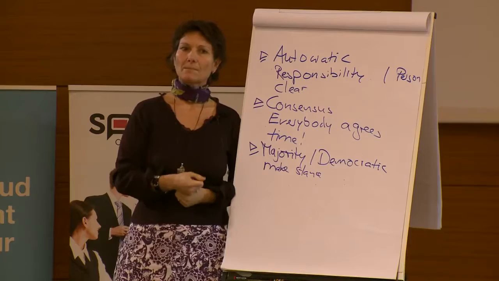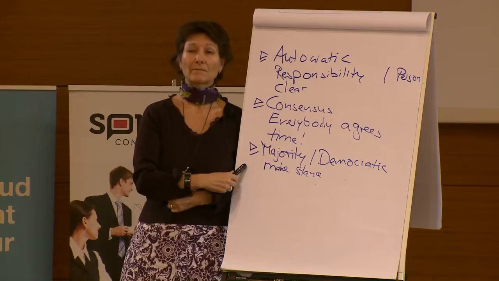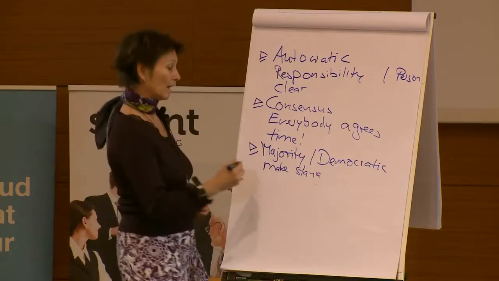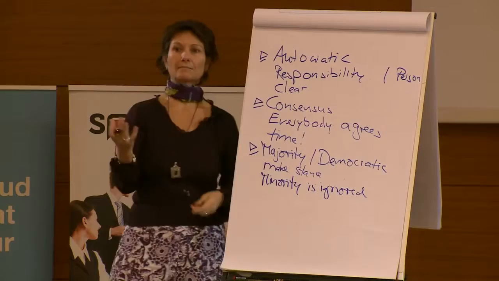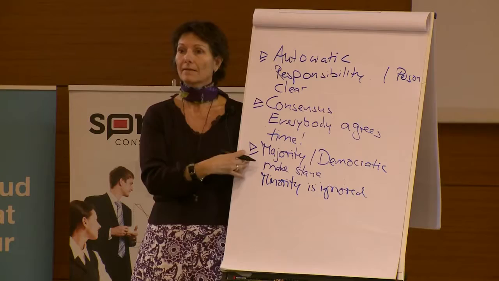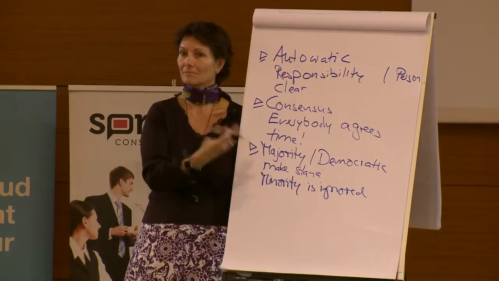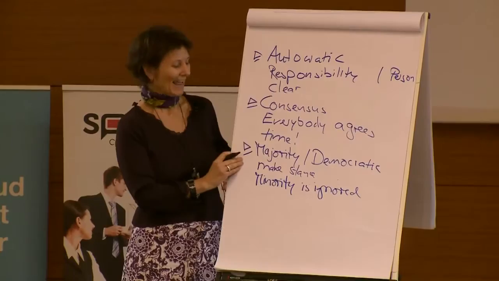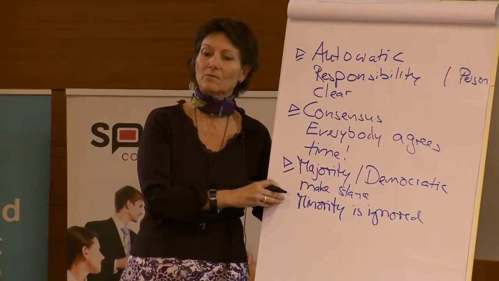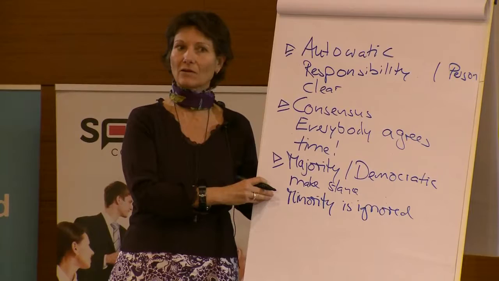The big problem with a majority democratic decision is what's happening with the minority? The point is the minority is ignored. So they don't have any say, really. If I think about democratic elections, the votes that are counted later on are only the ones from the majority. And that could mean that if you make a majority decision, you have a group of people who will work against that decision because they feel ignored, right?